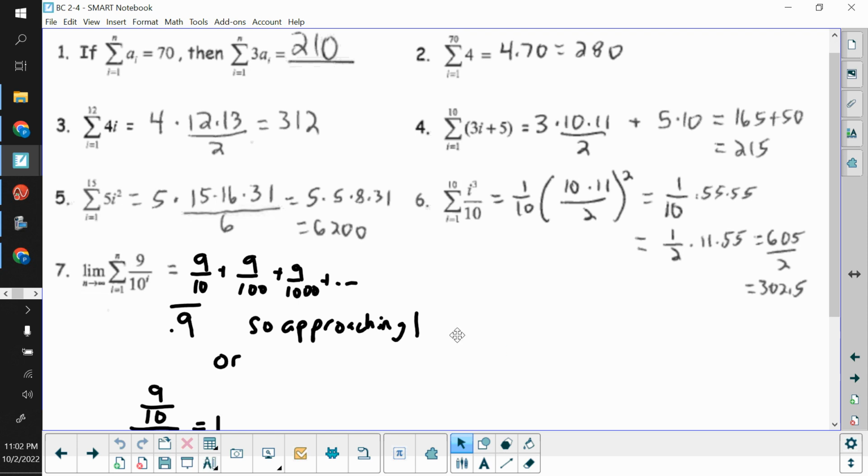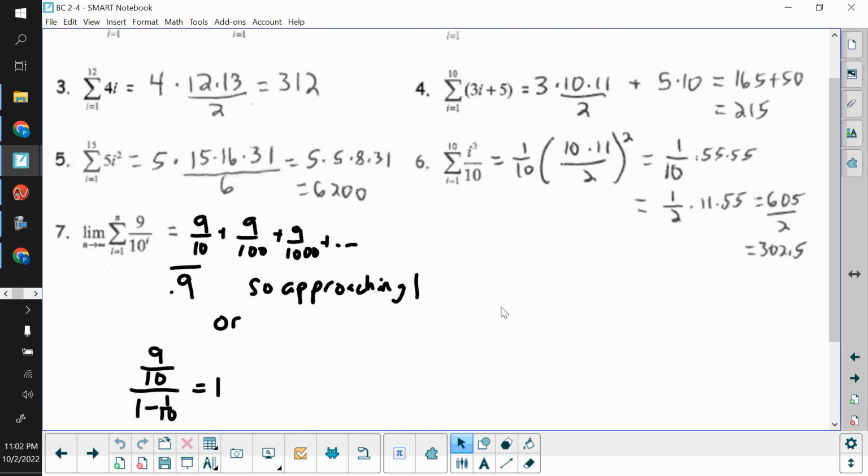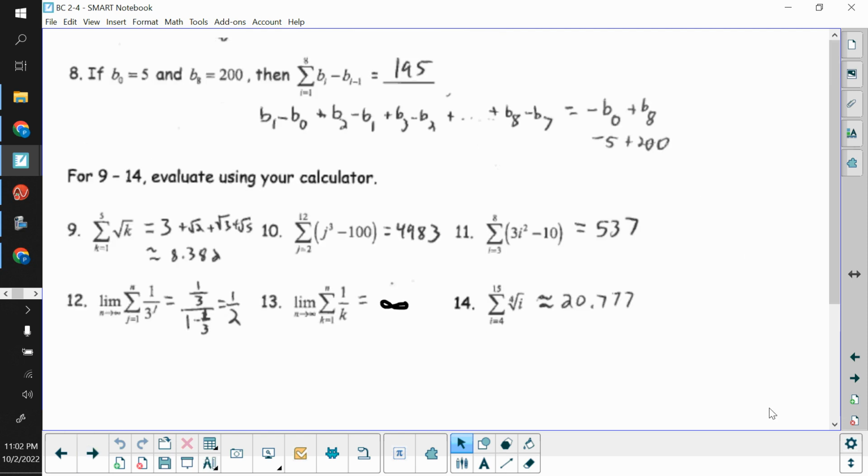So again, we're gonna leave it here for about 10 seconds. Just shout out to the sub, say pause please if you need it to stay on this page, because it'll only stay here for about 10 seconds. And the rest of them, again, we'll leave it here for about 10 seconds. Say pause please if you need the sub to leave it on this screen so you can check your work, and then let them know when they can hit play again.